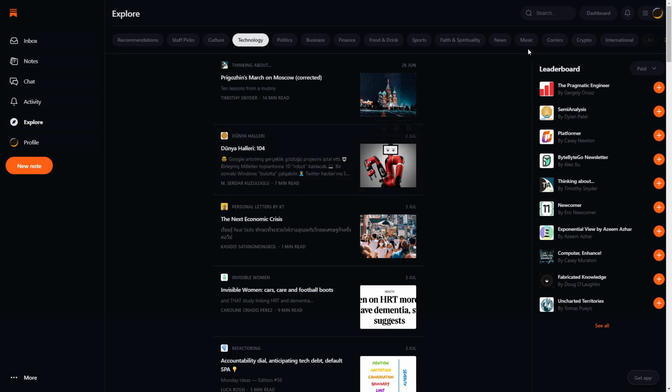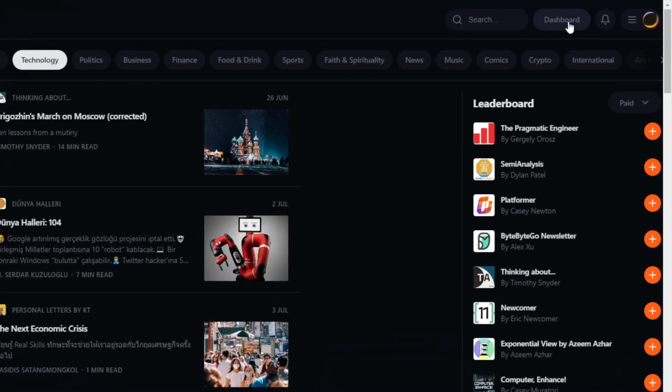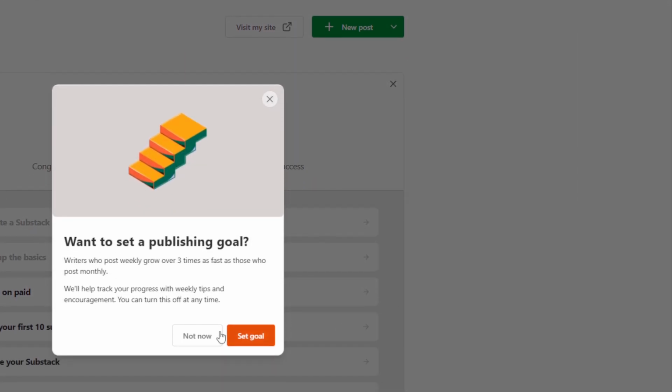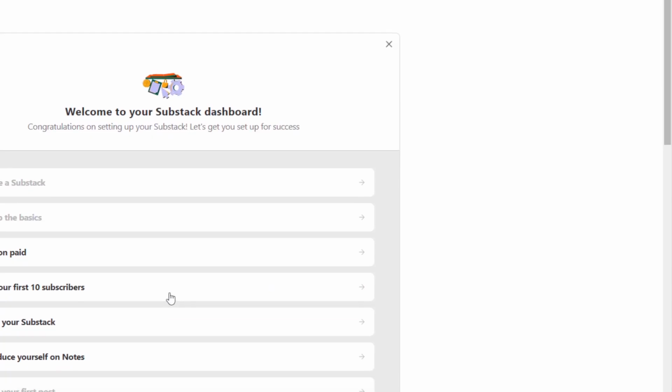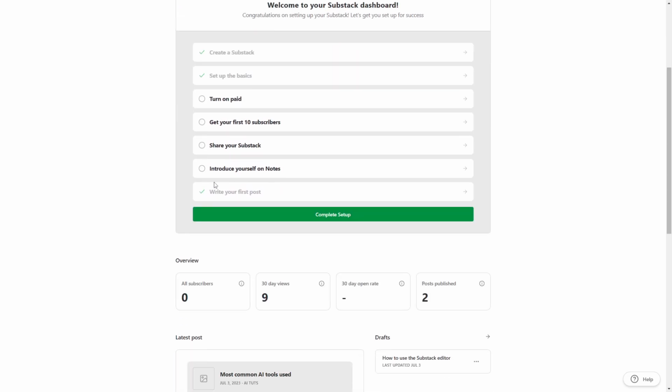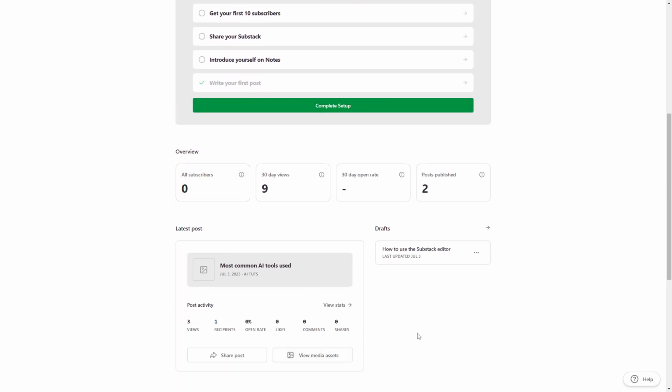Well, first of all, let's go ahead and go into our dashboard right here. And our dashboard allows us to keep track of our entire post itself. So this is like our personal Substack, as you can see here, and we can go ahead and take a look at all of these.